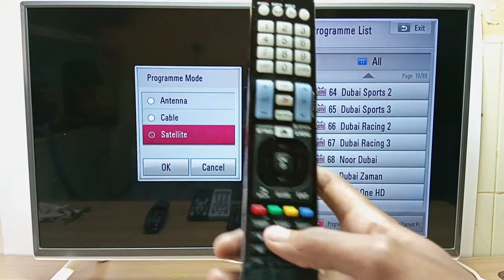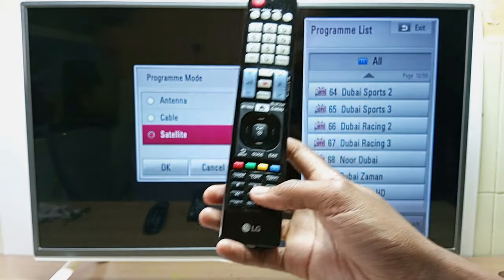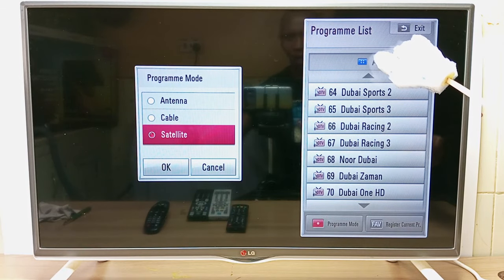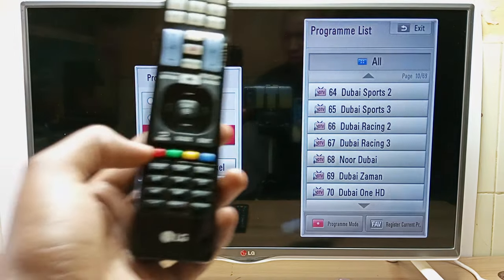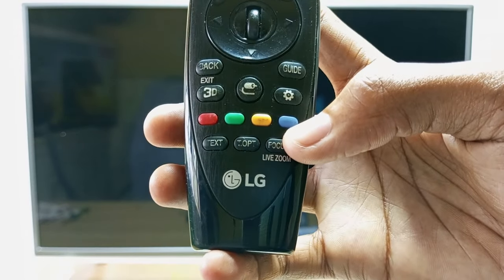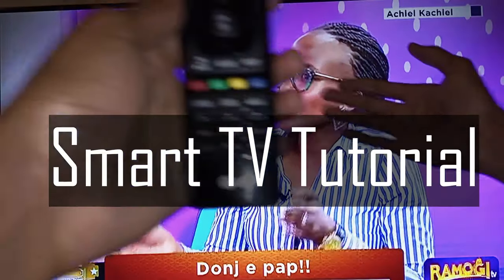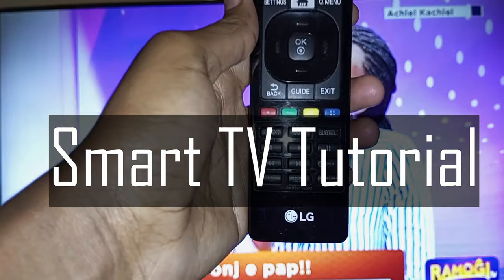So that is how you use the special function buttons on LG TVs. I like the method with the dots because it's much easier for colorblind people to use these buttons effectively. The magic remote control does not have these dots, as it's for a smart TV — so let's see how to use the special function buttons on a smart TV.